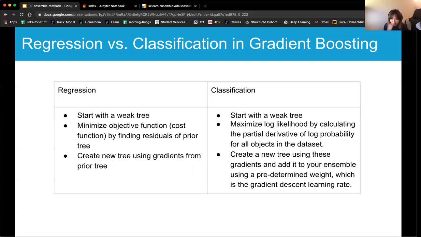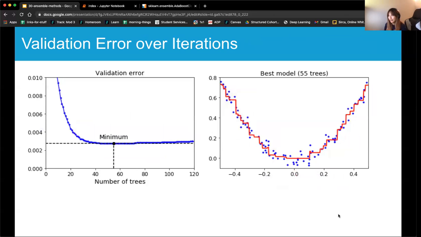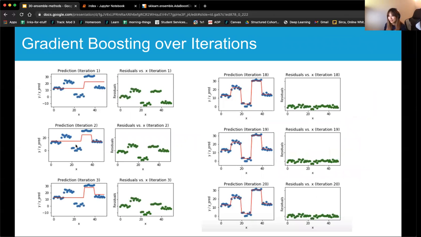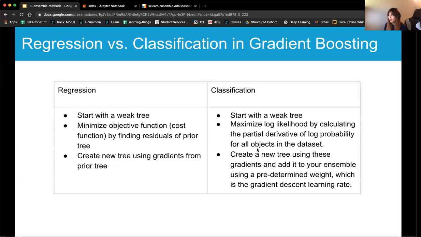Overall, again, with the differences between regression and classification, you see that both start with weak trees. With regression, we're going to minimize this objective function, and the objective function in the case of decision trees was basically this function here, the residuals. But here we're actually using log likelihood.